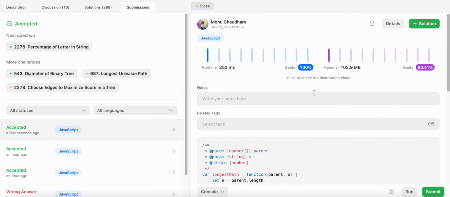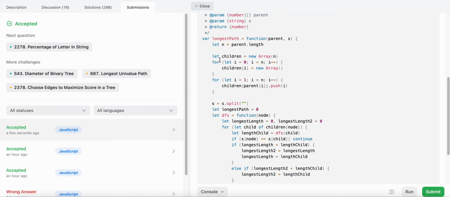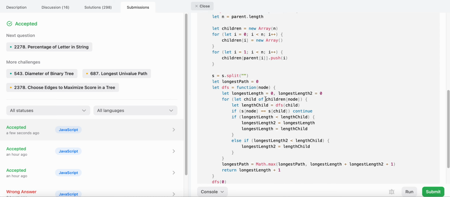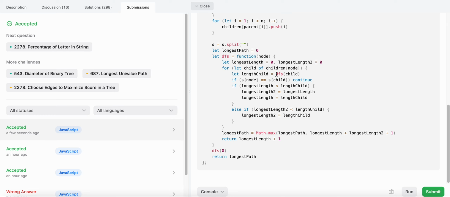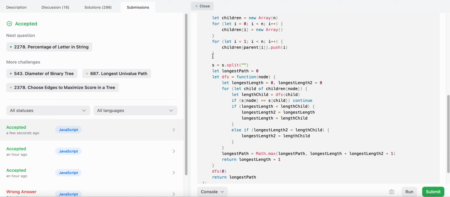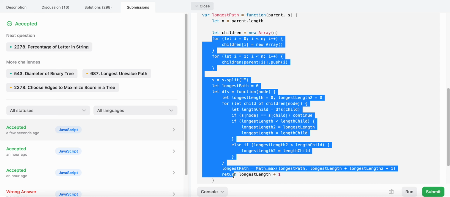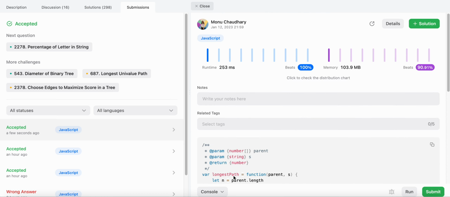So the space complexity here would be, because we are creating our adjacency matrix, that would take space n. So that would be O of n space complexity. And now talking about the time complexity, this is also O of n, this is also O of n, and this would also be O of n, because we are only calling the DFS function on its child once, right? So the total would be O of 3n, but we disregard the constant, so the time complexity will be O of n only.